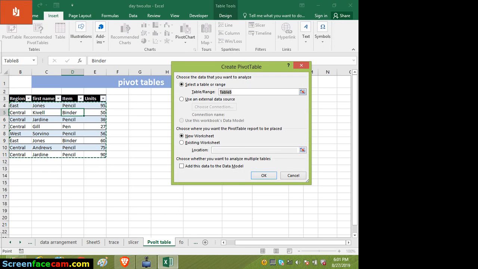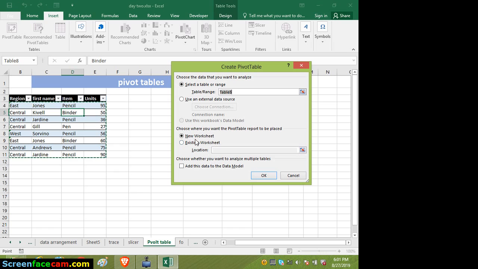tables. Make sure you have clicked in the table, right? So when you have clicked in the table, you go and say insert pivot table. When you come back here, this pop-up will show up. This pop-up is telling you what name you want to give to this table. You can give it a special name if you want. You can even pick data from an external source, which means it's not from Excel.